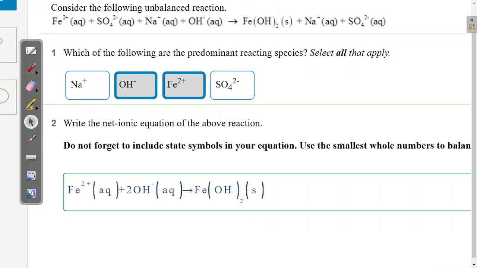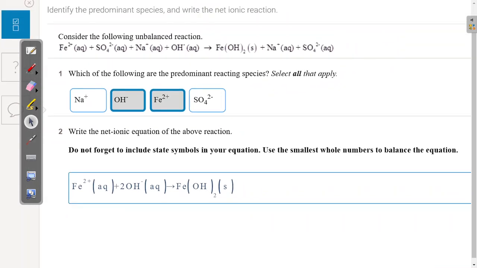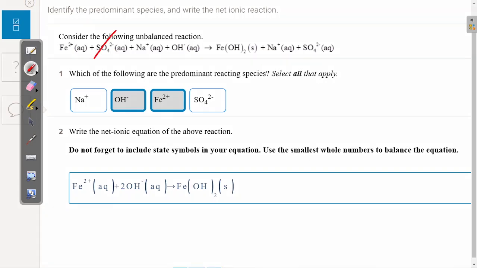Okay. The net ionic equation is the equation without the spectator ions. So you just cancel these, and that's the net ionic equation. It's the same thing here, but you just have to be careful to balance the charge. See here, this Fe2+ and this OH-. So you have to balance the charge. You have to have 2 here also, so it will be 2 minus and 2 plus, or else it will be wrong.